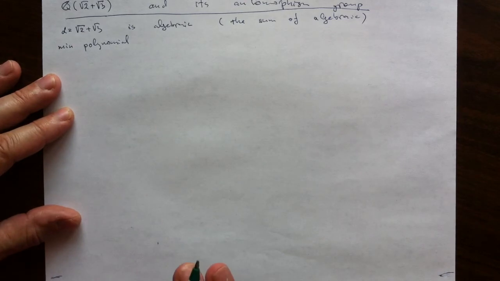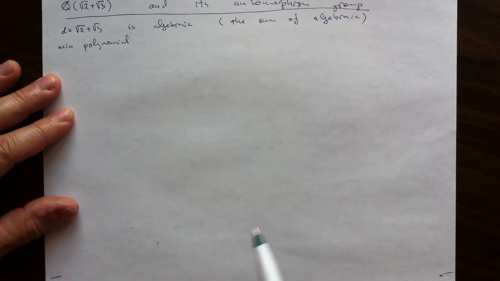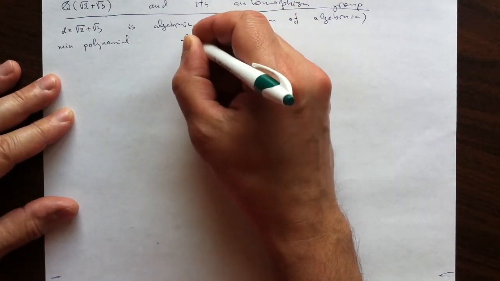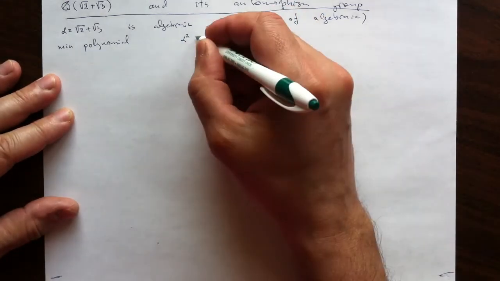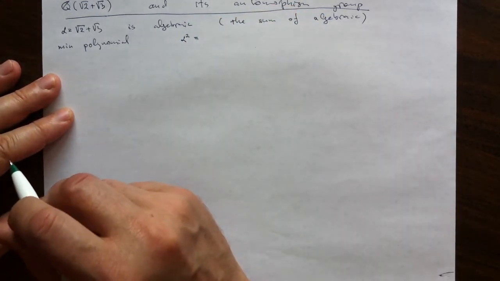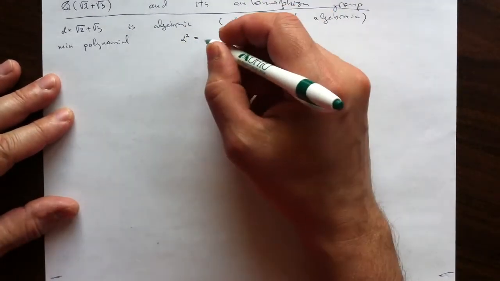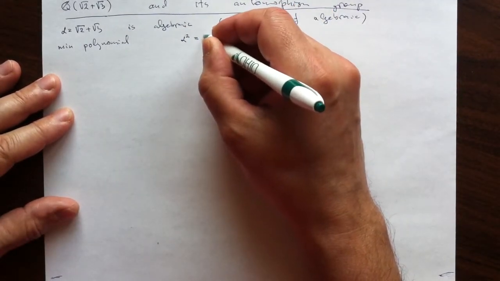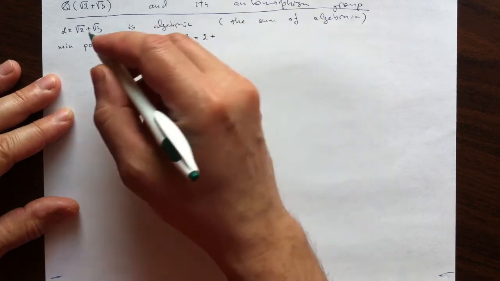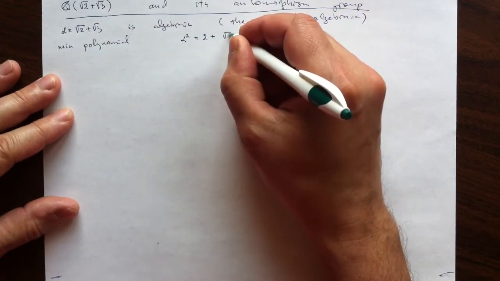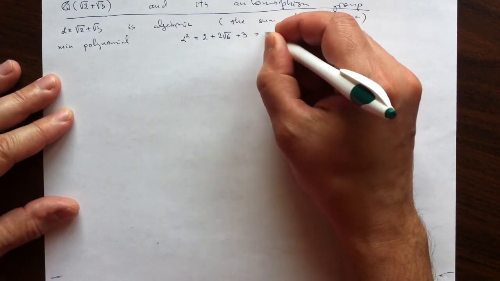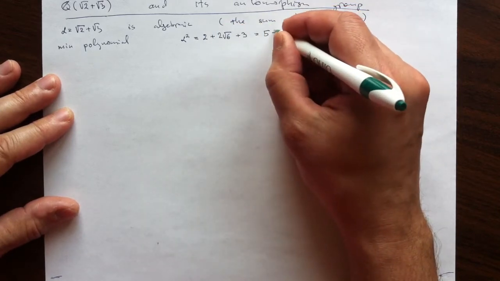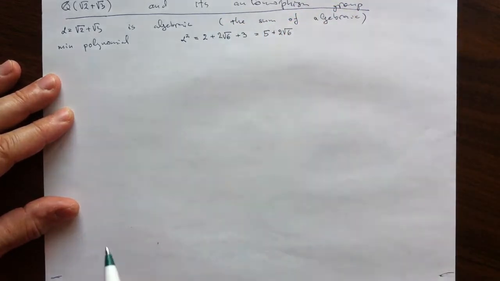Well, let's start with just a polynomial for which alpha is a root, and the process is sort of inductive. We compute powers and we see linear dependencies, and the first one we see will have to be minimal, but yeah, let's just see some linear dependence. So we'll compute powers. Let's compute the square. The square by the binomial formula will be the square of the square root of 2, which is 2, plus the product of these two twice, so that will be square root 6 twice, plus the square of the square root 3, which will be 3. So together 2 and 3 will give us 5. Now we'll have 2 square roots of 6.